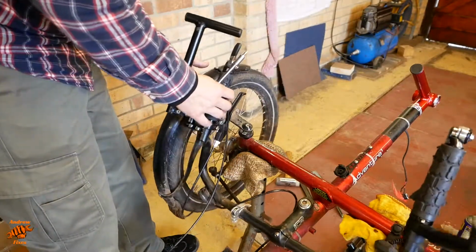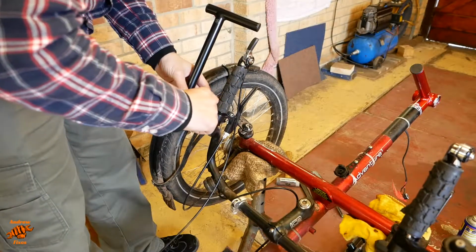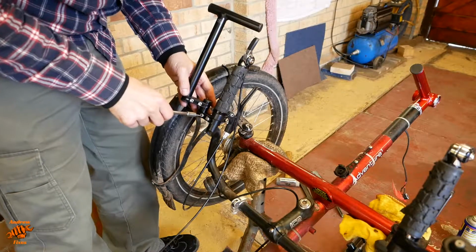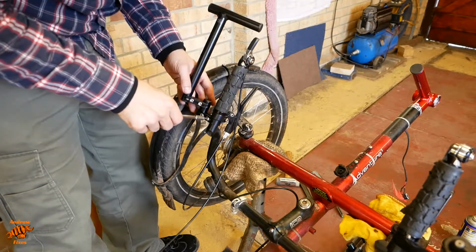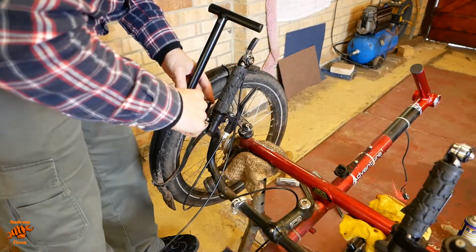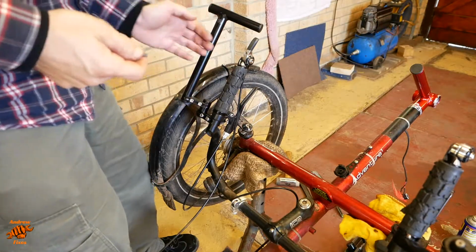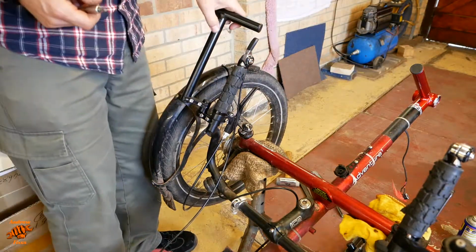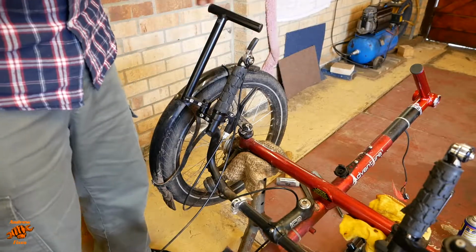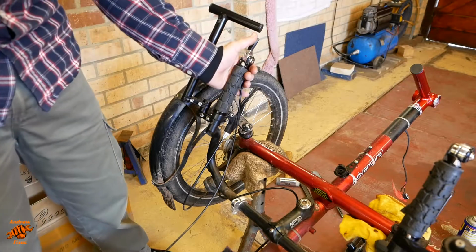Nice. That articulates really well. It's only a rough sort of rigging up of it at the moment, but we'll see. The spiders come to have a look. That is a nice piece of kit, I must say, really sturdy.